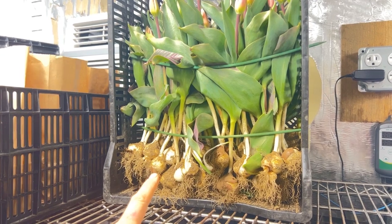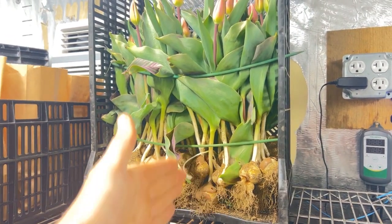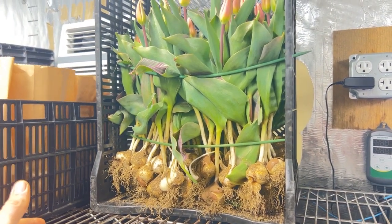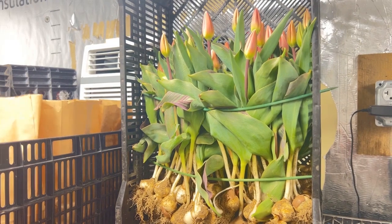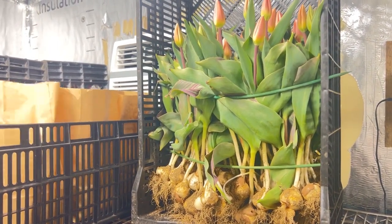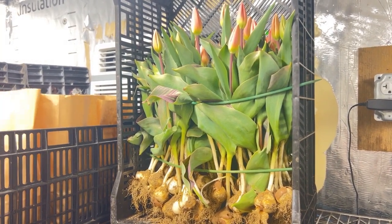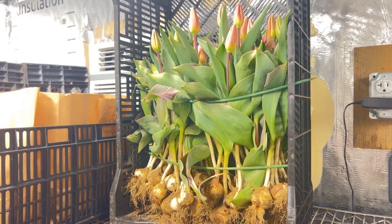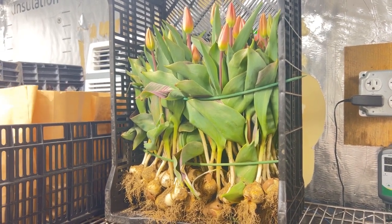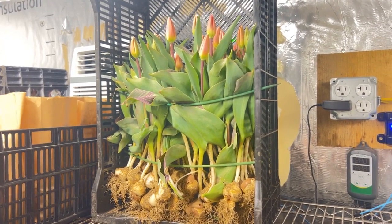Why is this so important? This is huge because we slowly release these tulips out for our bouquet production. Like I said, we use these as focal flowers in our bouquets. The different hardy annuals that we have, like cress, Orlaya, Nigella's coming, Sweet Williams, those are the fillers and the umbrella style ones that can help support these focal flowers. So you need to have a focal flower early season to help support your bouquets.